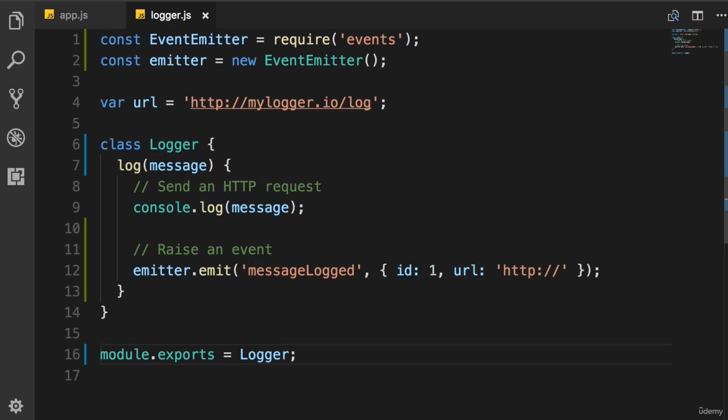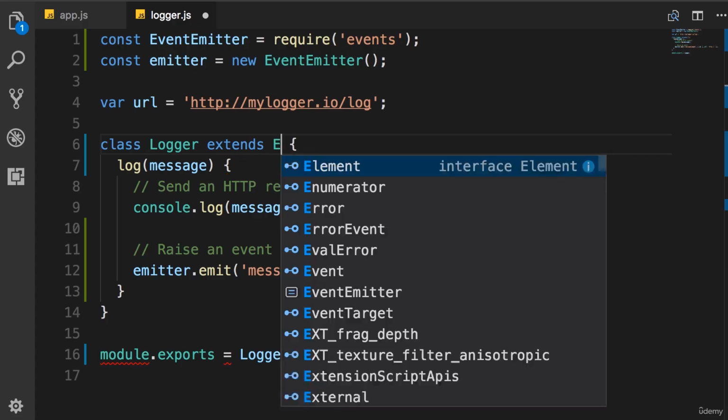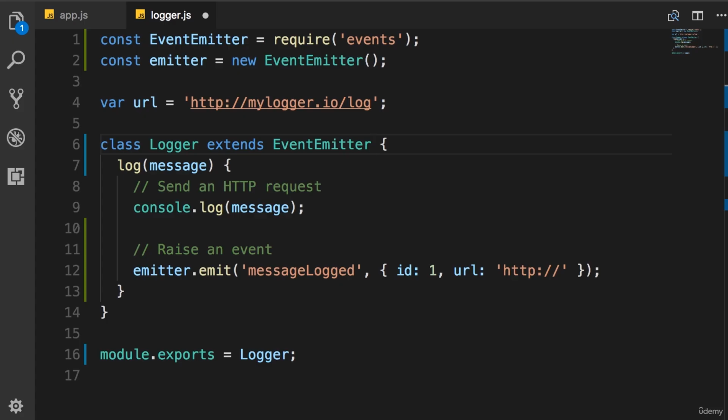Now, we want this logger class to have all the capabilities of this event emitter. The way we do that is by using the extends keyword that comes in ES6. So extends, and here we add the name of the parent or the base class. So event emitter. And with this simple change, this logger class will have all the functionality that is defined in event emitter.